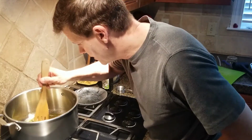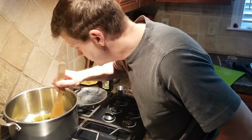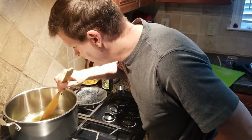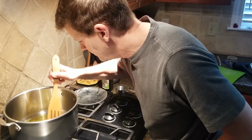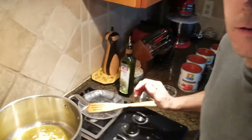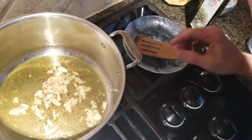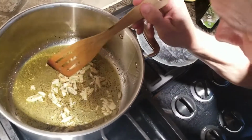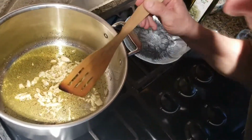See, it's only been a minute or so. You can really smell it. It smells awesome. So you can see, let's look inside there. You can see a little bit of brown there. That's what you want.